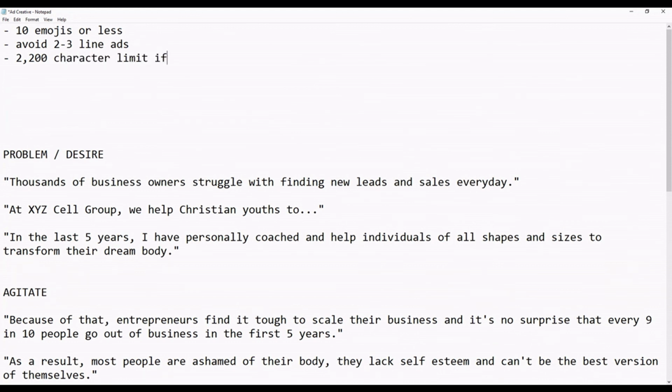And just to give you a sub-objective to it, 2,200 character limit if you want your ad on both FB and Instagram. Okay, now if you write more than 2,200 characters, it can still show on Facebook. There's actually no true limit to it, but of course at the same time you don't want to write a lot of fluff. But I just want you to know that if you write more than 2,200 characters, it will not show up on Instagram because of the character limit. Okay, so if you're particular about the character limit and you want your advertisement to show on both Facebook and Instagram, then you want to keep it 2,200 characters or below. So yeah, there you have it.